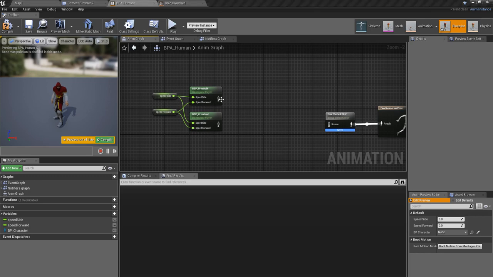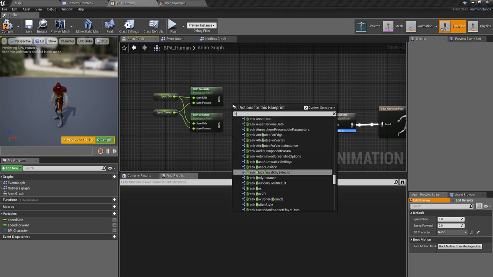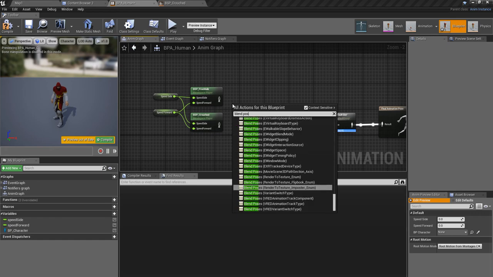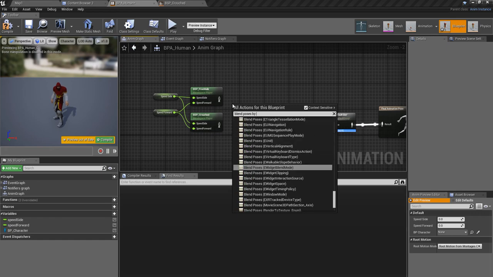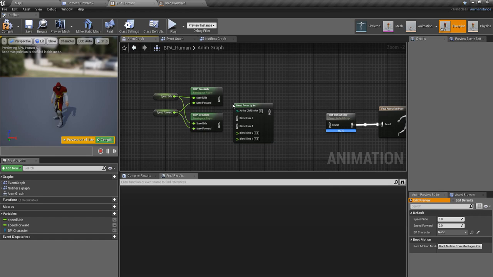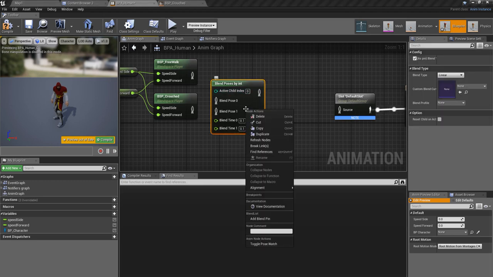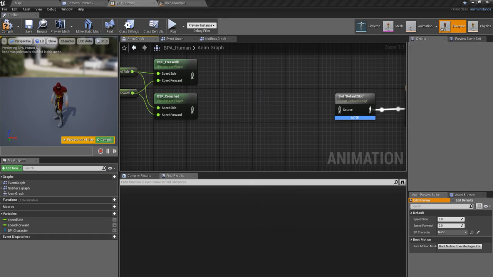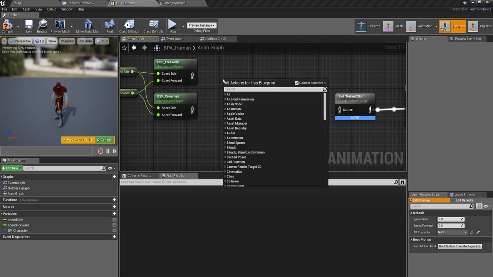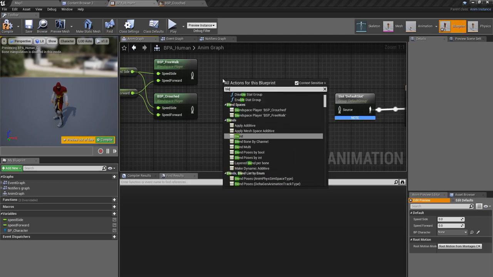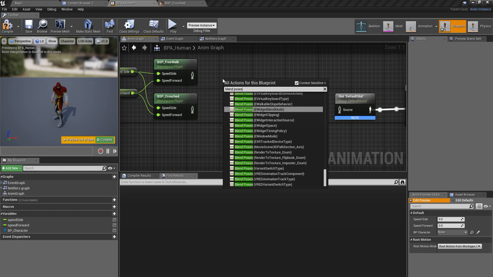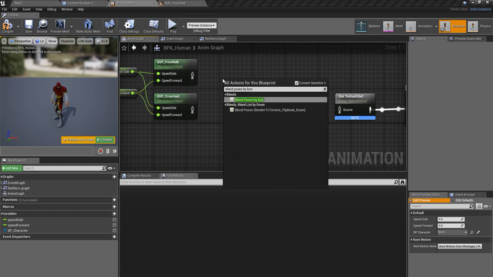So for that I'm going to use the blend poses by int node, because, well, not int, let's use blend poses by bool.